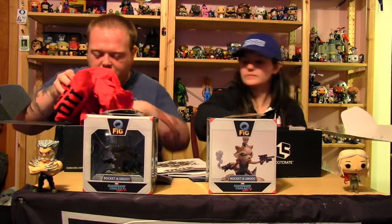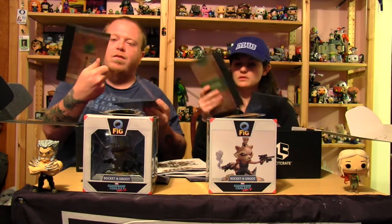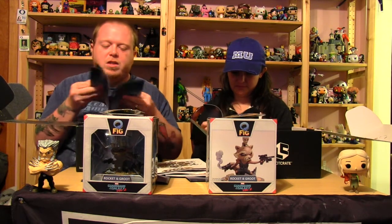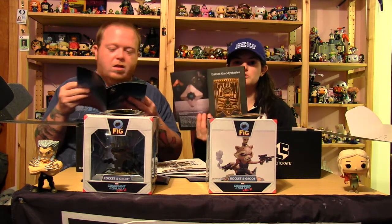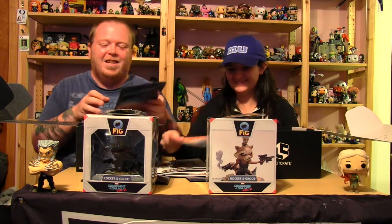Alright, so we've got the book that comes with it. Yep, the book that comes with it. And it comes with the next box, you do the Secret Order of the Keys. So that's pretty cool. And then the booklet that just tells you what's all in it and everything about it. Rocket, Destiny patches, Star Wars coloring book. Oh, and I figured out what the box is supposed to turn into, some kind of Destiny thing. All I know about Destiny is my son wants one of the little Lego things. That's all I know about it.